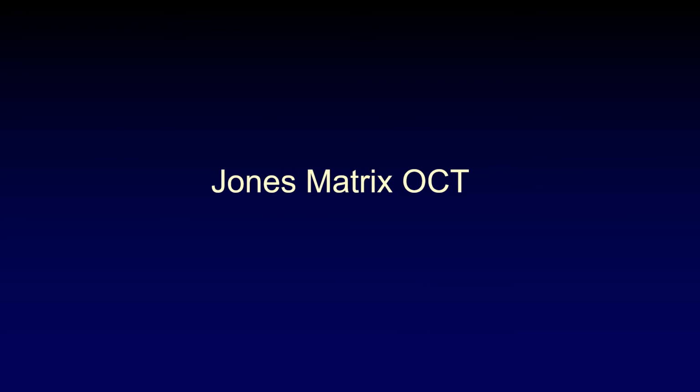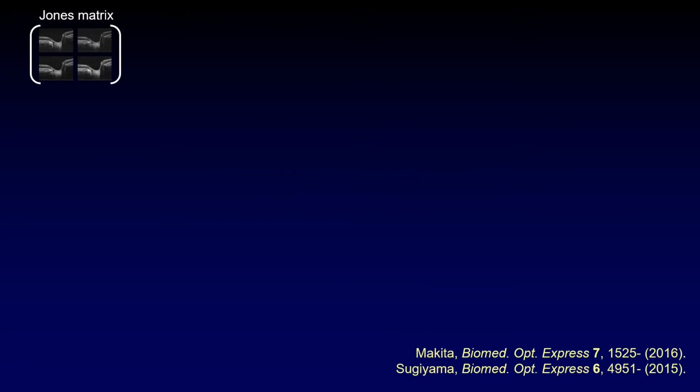The first key technology is the Jones matrix OCT. Jones matrix OCT is an extension of OCT which can measure the three-dimensional distribution of the Jones matrix in a sample. Jones matrix is a purely physical and mathematical quantity, so it might be out of your interest. But here I would like to emphasize that the Jones matrix possesses all of the optical properties of the tissue. So once we measure the Jones matrix, we can derive a lot of clinically useful images.